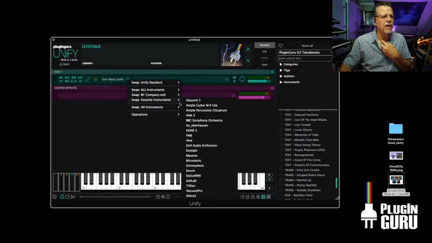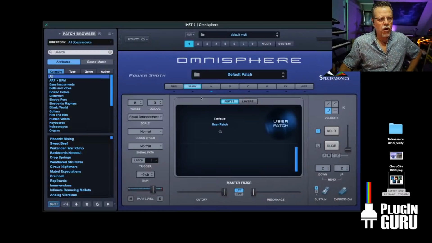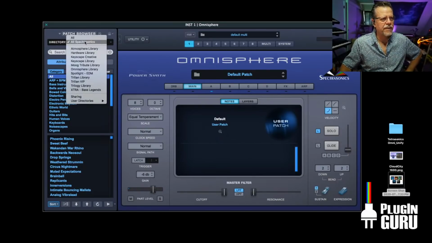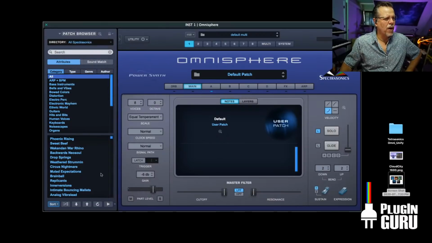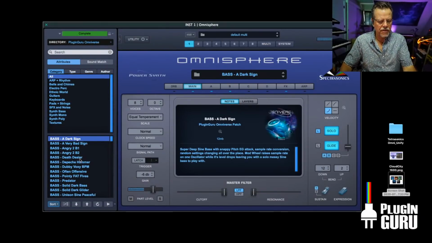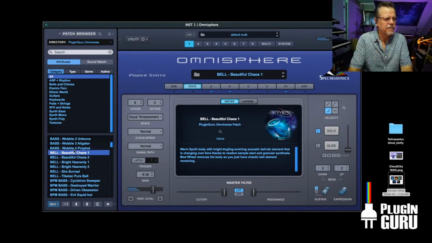And then when you get Omnisphere, let's go here to Omnisphere. It's now only supporting, I pulled out the files for Omnisphere version 1, because we're so far past that, supporting Omnisphere 1 doesn't even make sense anymore. But if you go to Omniverse 1, you have all the patches here. There's like 183 patches, I believe.